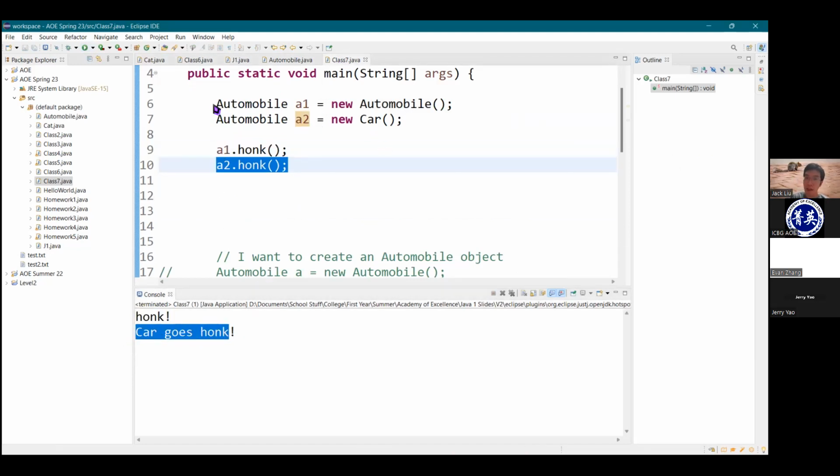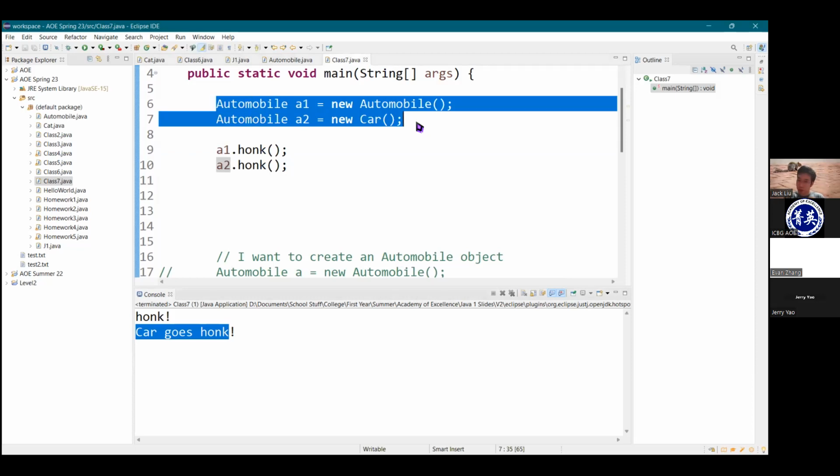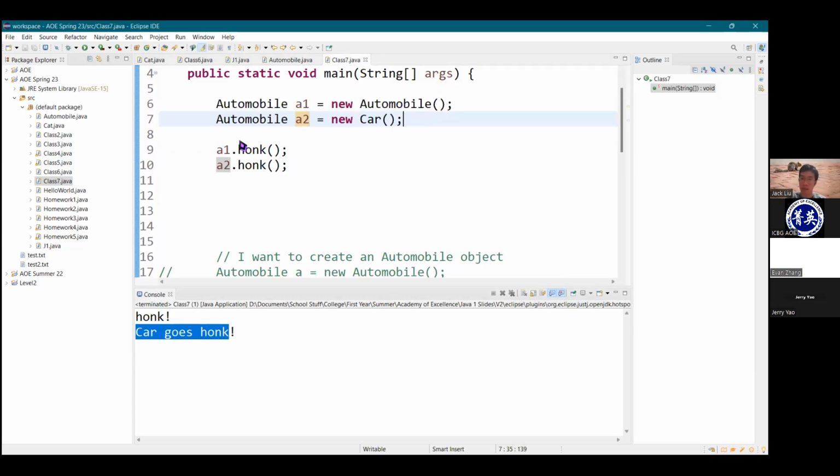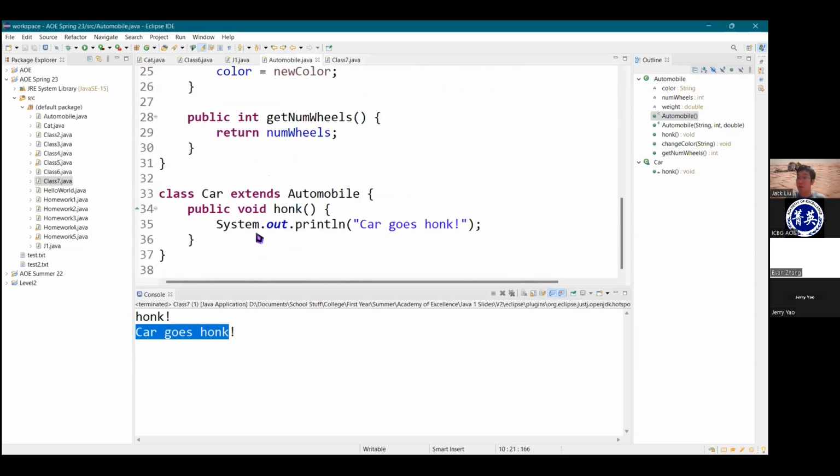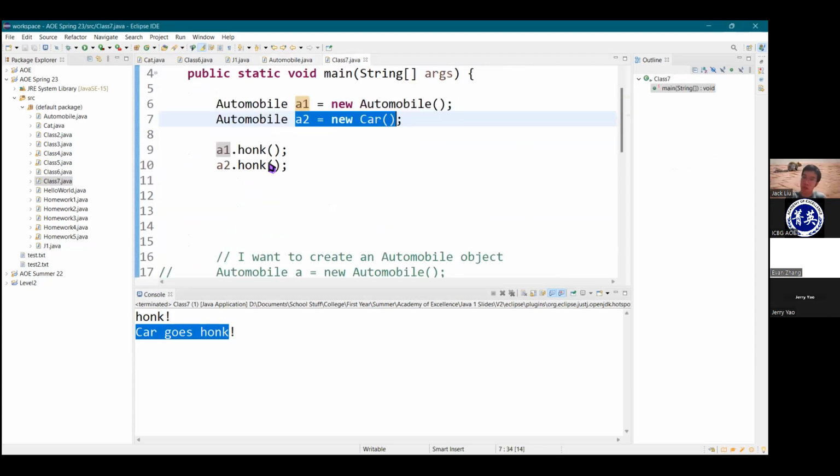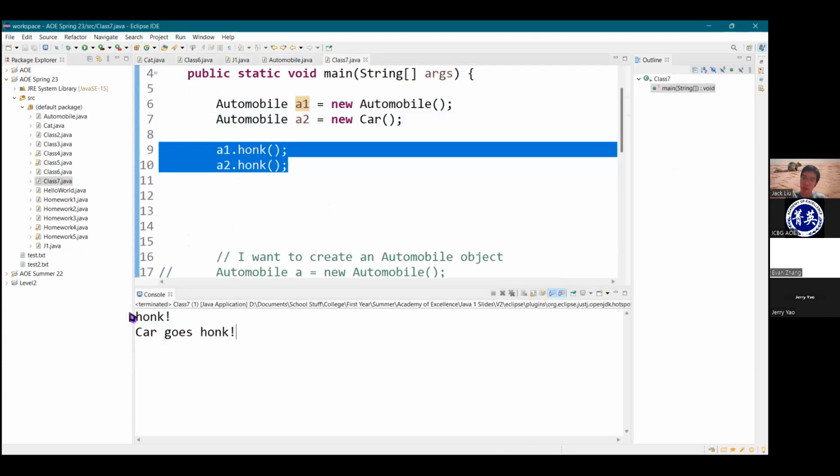This should not be too surprising because A1 under the hood is just an automobile class. It does the normal honk. A2, though, under the hood, is a car, and cars do this specific different honk. So it shouldn't be too surprising that we get different outputs here.